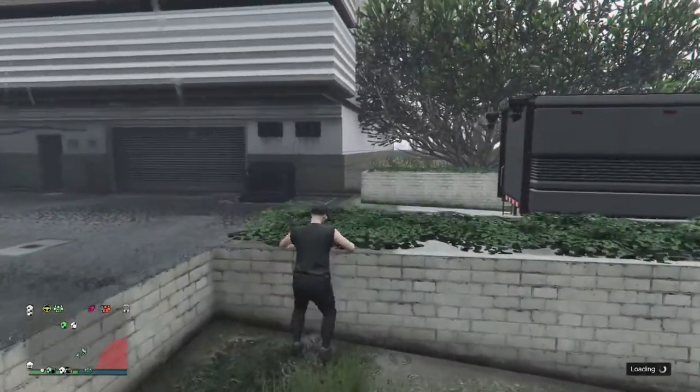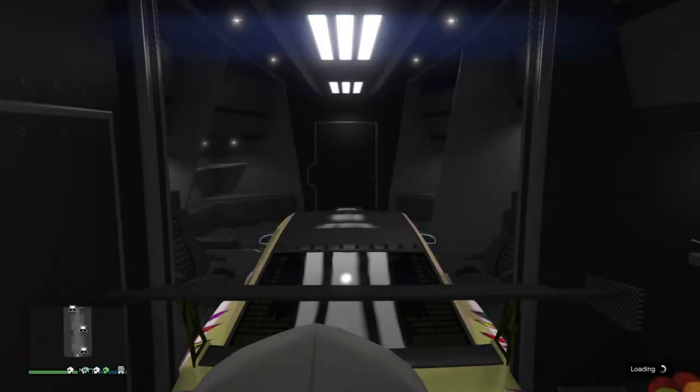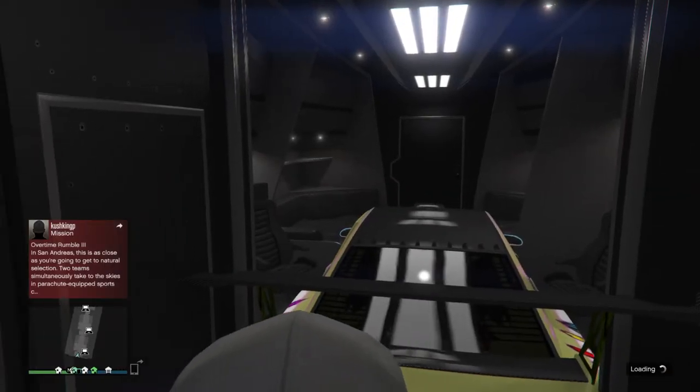Usually you'll spawn right behind the car. You'll be right behind the car. I don't know what's going on here. I don't know if it's just the fact that it was just being kind of lame. But I'll go ahead and just try it again. Should put me right behind the car. Okay, now I'm right behind the car. That's just how it does sometimes.